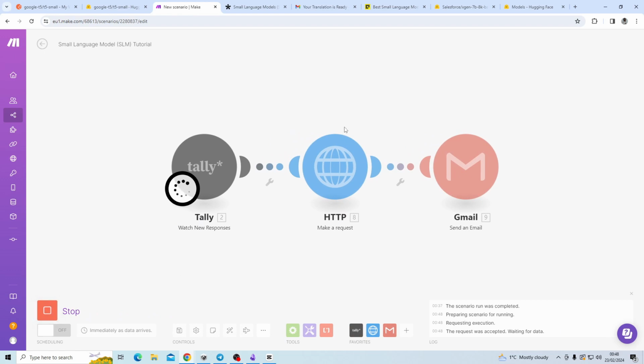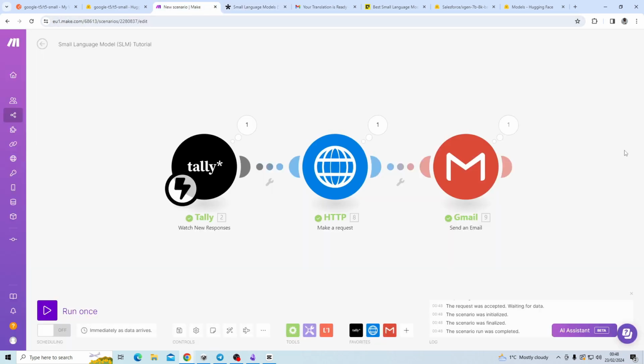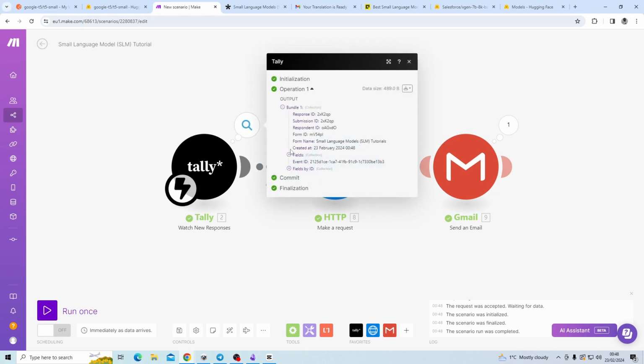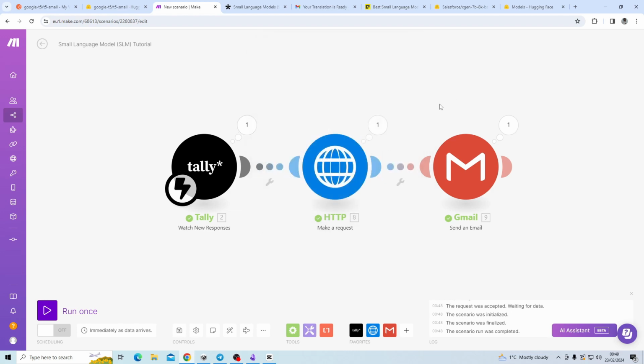So I go ahead and hit run. I'll say, welcome to the world of no code. I hit submit. You can see that's gone through straight away. We are just going to take a look at some of the responses. So obviously it's taken the input. You can see it here.